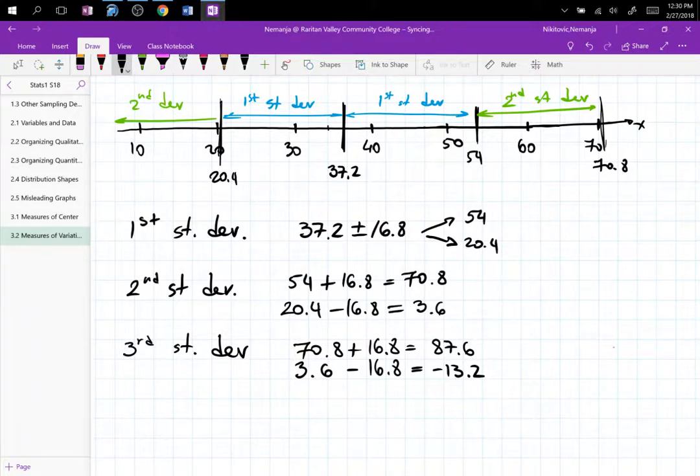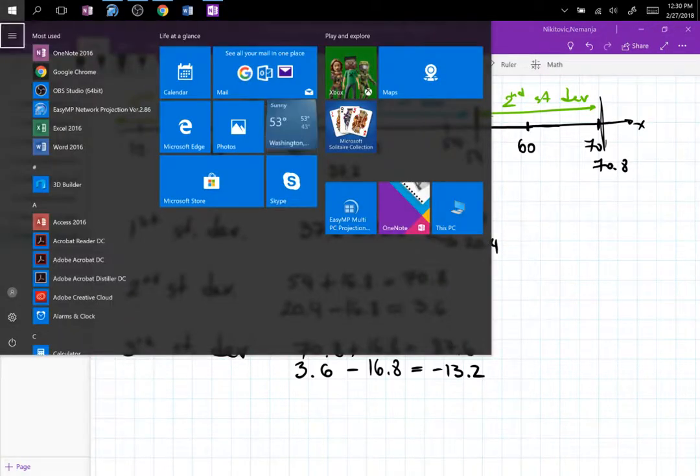Now, are you actually going to, let's say you have 100 points, right? It was annoying enough with 11 numbers. Imagine your data set is 100 or 150 or 250. Are you actually going to do this by hand? Hopefully not. You have the data in Excel, and you just create each one of these columns, and you assign the formulas to compute these things for you, so you don't have to deal with this. Now you might be using Minitab or any other software to deal with this stuff quickly.